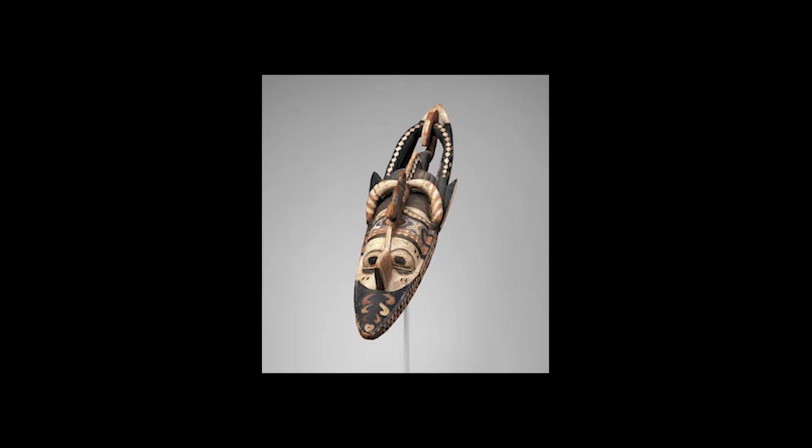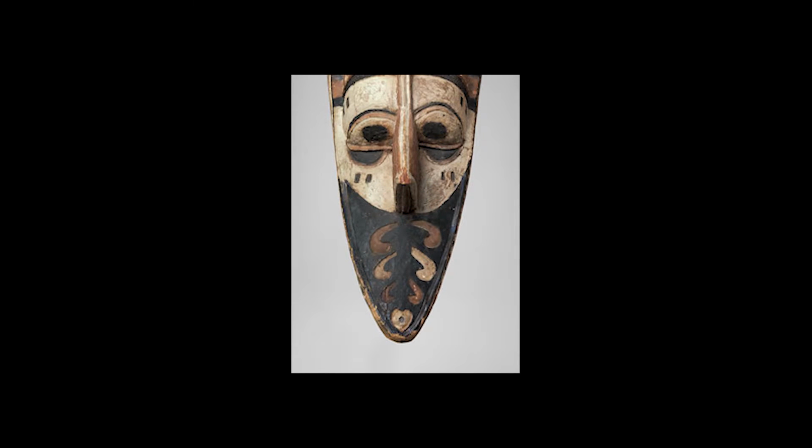I have some other pictures of this mask that will give us some other views, and we have to see it from different angles because it's three-dimensional. So this is a close-up of the very bottom front, I'm going to call it, of the mask, the bottom of the face. And you can see how large those eyes are. And also we're looking at the nose straight on. What do you think those curly lines mean in the black area underneath the nose? And what about those little dots? I'm wondering about that.